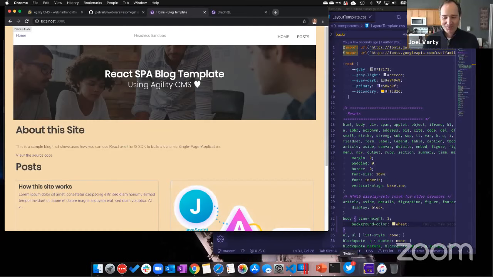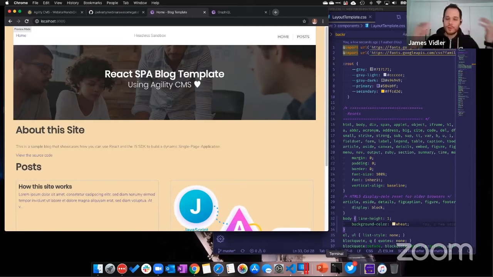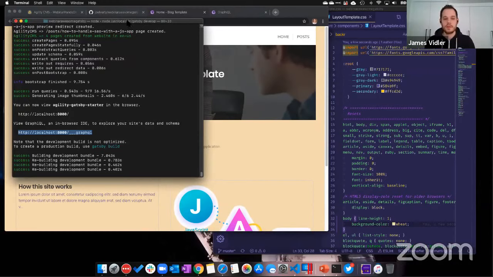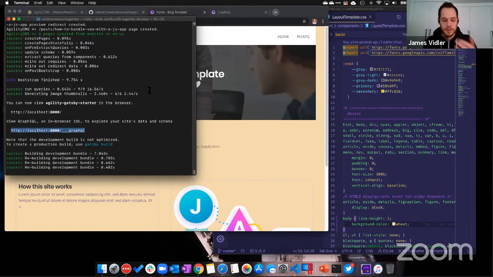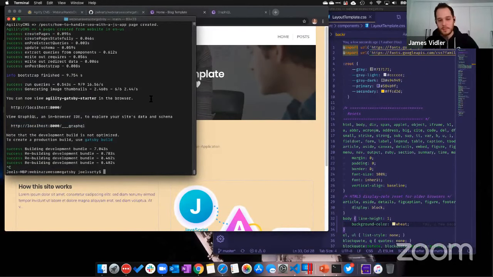Sorry. So this is one thing, and the reason why this happens is because Gatsby sources all of its content at build time, not during runtime. So we've already built the site, which means we can't get new content again unless we rebuild it or we resource the nodes. So in your local environment, if you want to refresh the content, just stop the site, hit Control-C or whatever, and then just run gatsby develop again.